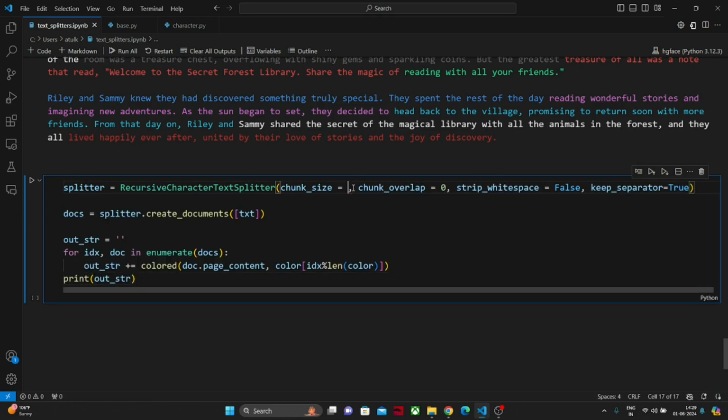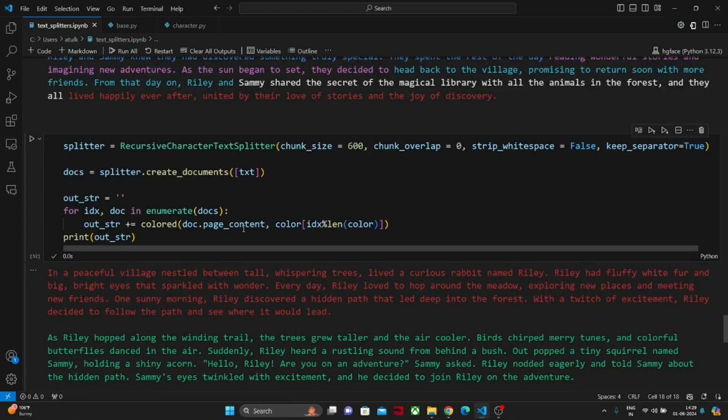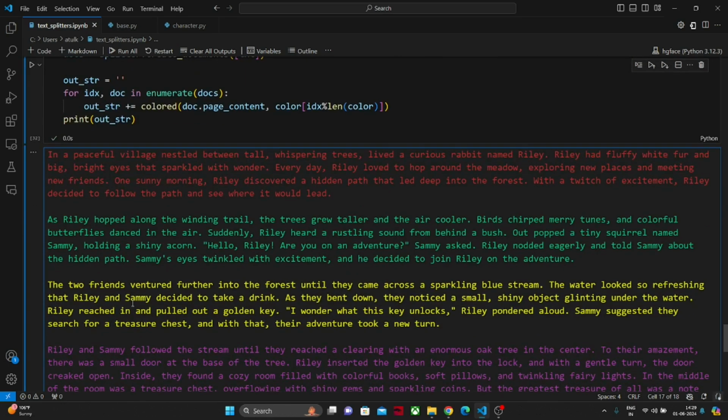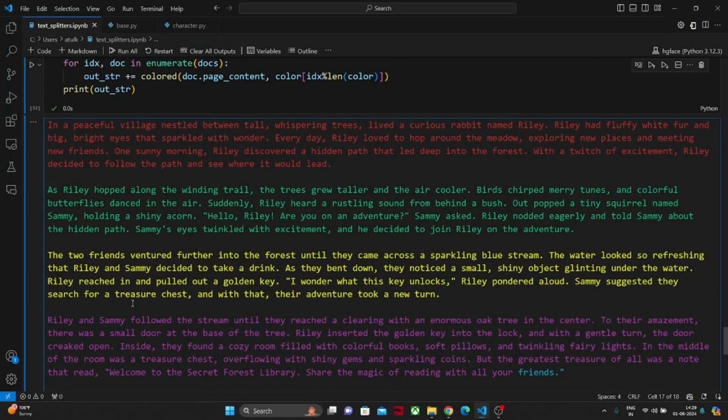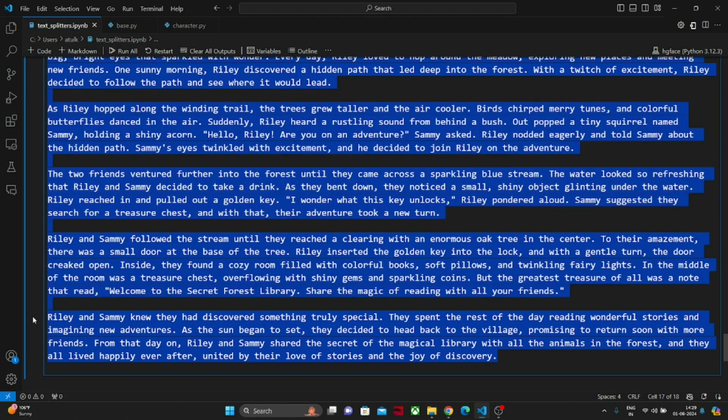Let's say 600. Now you can see the chunk size is 600, and it has perfectly chunked the whole text into different documents, separated by these paragraphs.